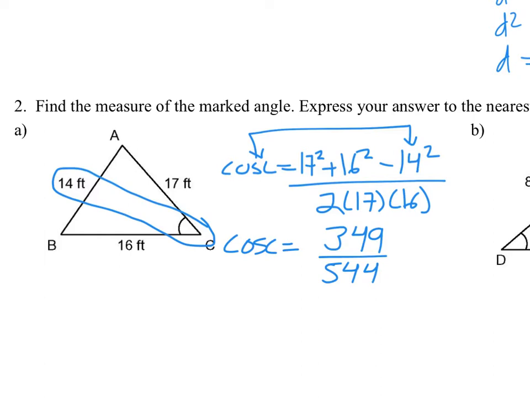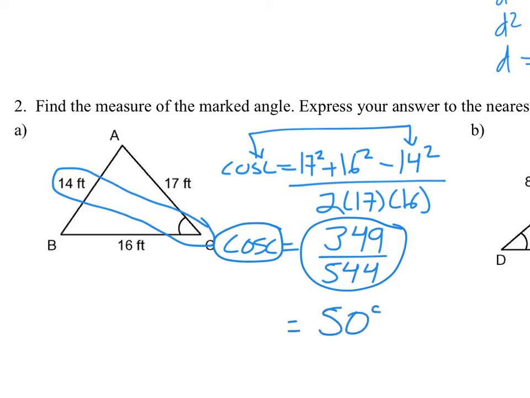Now, when we're solving for an angle, anytime in trigonometry, what have we always pressed? What's special about angles? Do we just use regular sine, cos, and tan? No, we use their inverse, right? So right now, we're going to use the inverse of cos. So let's press shift, cos, and then just like we did with SOHCAHTOA, we've got these two numbers for cosine that we're going to divide. So 349 divided by 544, put that in brackets, press equal, and you should get 50 degrees.